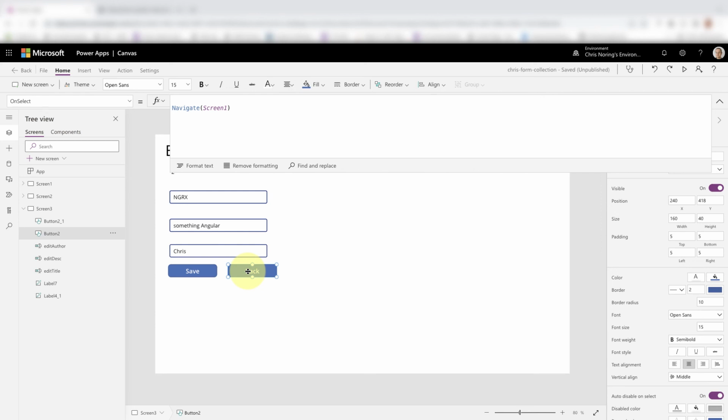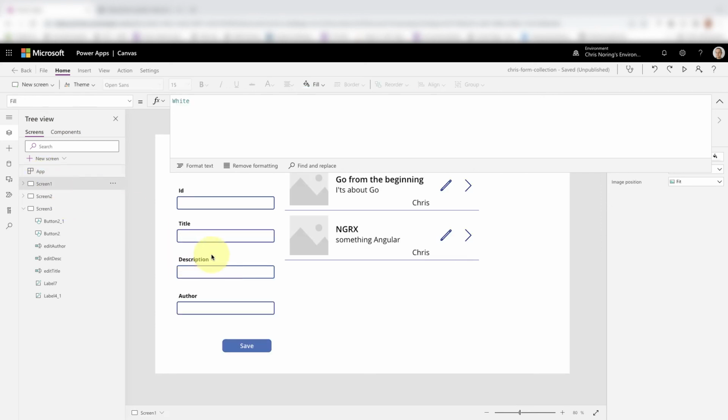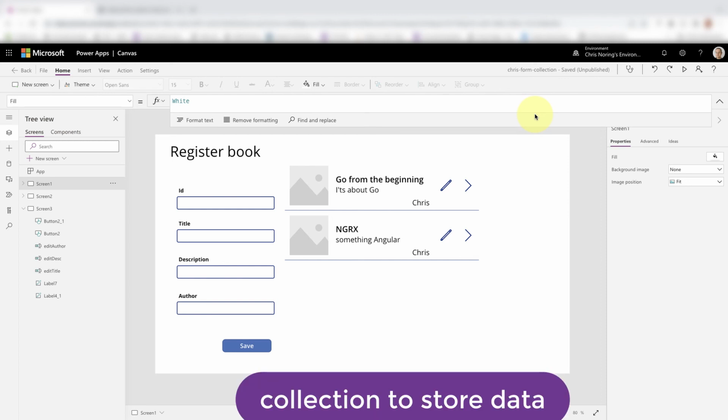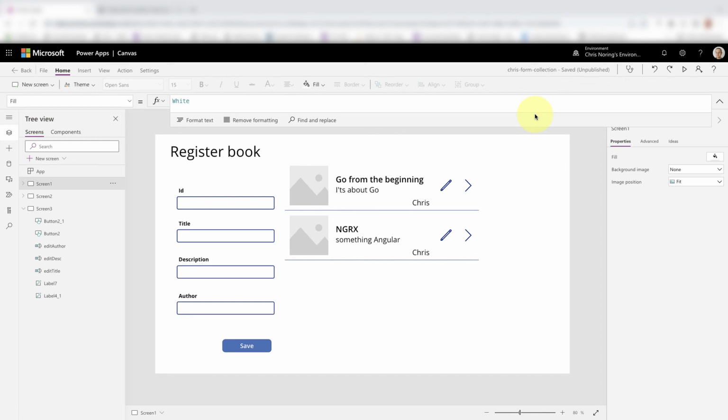So if we just recap a little bit what we went through to show you. Let's say that you had no idea what a collection was. Know that a collection is about storing data, but the good part is that collection is widely used across your Power App. So you got various components capable of interacting with the collection.